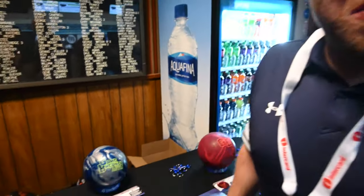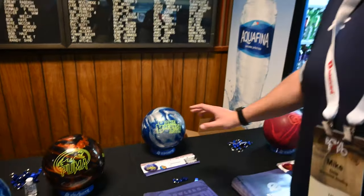Game Breaker ASYM is the newest addition to the Game Breaker mid-price point. So what we did is we took the original Game Breaker core and we shaved it down to make it asymmetric, which is gonna give it a little bit of intermediate dip. So it's gonna flip a little harder than some of the Pearl Game Breakers that tend to be a little bit smoother because of how low RG the core was.